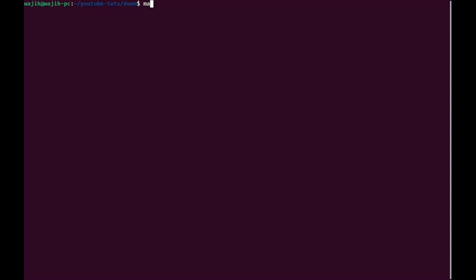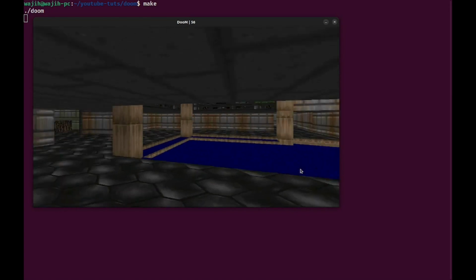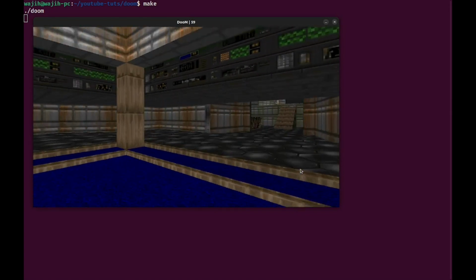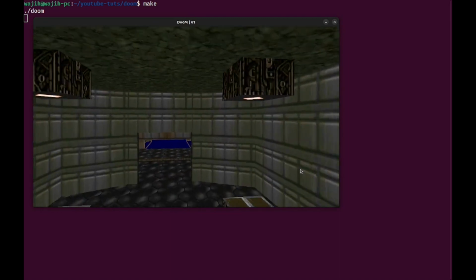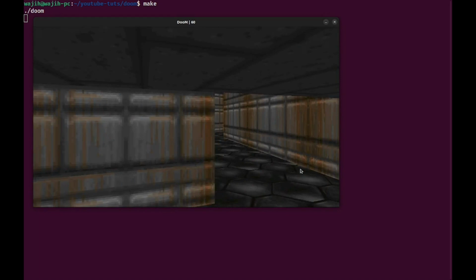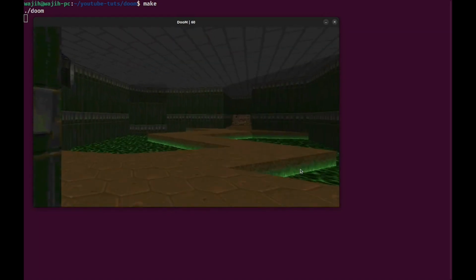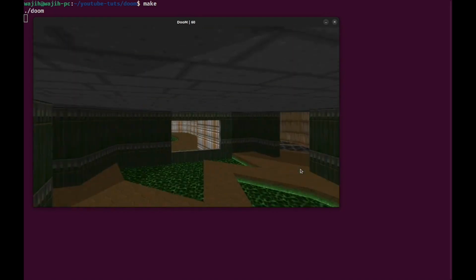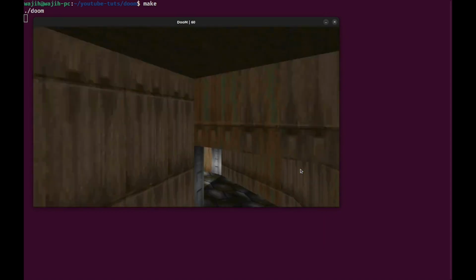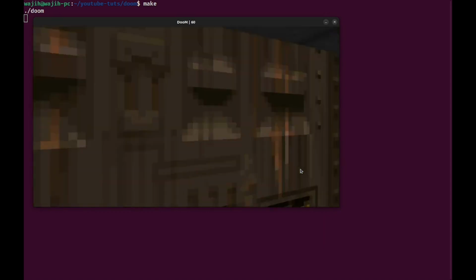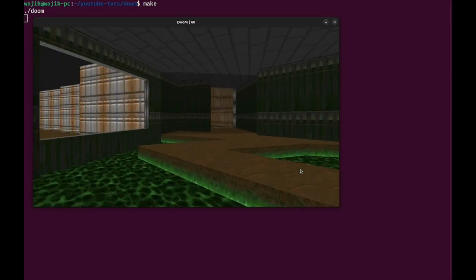Alright, so we'll begin by looking at what we'll be making today. As you can see, I am inside of my scene, and as I move around, the height of the character automatically adjusts to the correct position according to the actual value of the sector's floor. So you can see we can climb stairs this way, and we can climb onto ledges this way. Here I can get a view from high up, and here climb onto windows. We can jump into these pools, go down these stairs, go up these stairs again, and the height is automatically adjusting. And this actual height adjusting is fairly simple to implement.